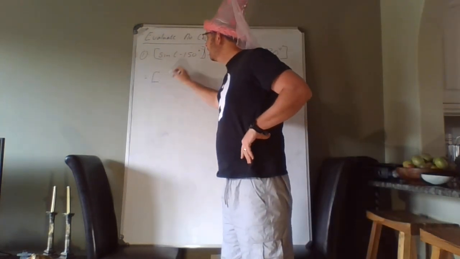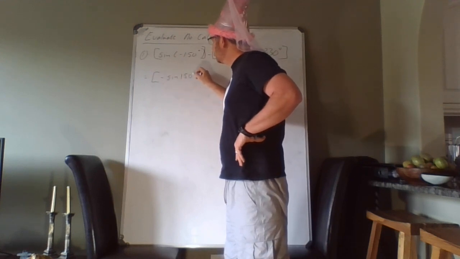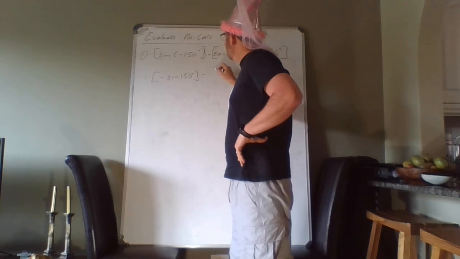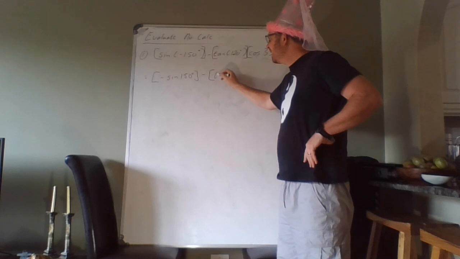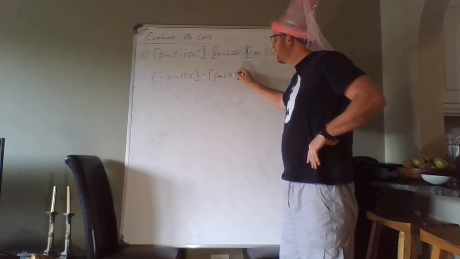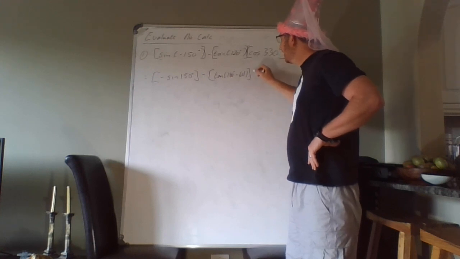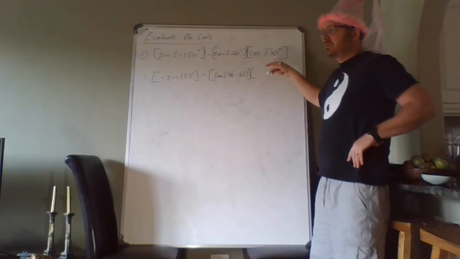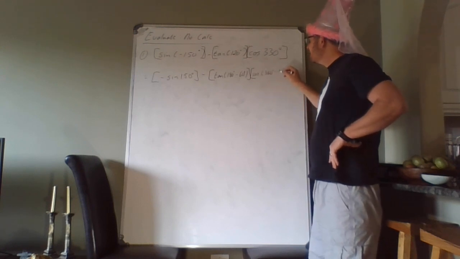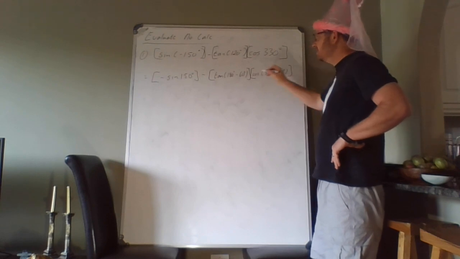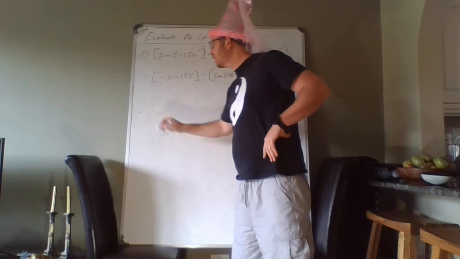Then, sine of a negative angle is negative sine of that angle. You can learn to skip some steps. Okay, 120 is in quadrant 2, so I'm going to write it as 180 minus, so it's going to become tan of 180 minus 60 degrees. Okay, and cos 330 is in quadrant 4, so I'm going to write it as cos of 360 minus 30. You don't necessarily have to show this step, but you do have to show at least the step where you got them to special angles.